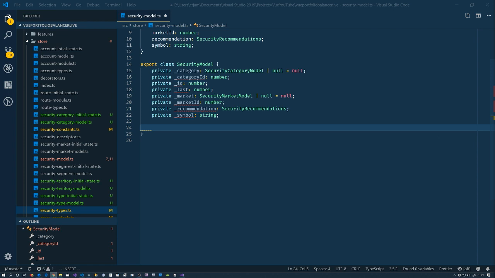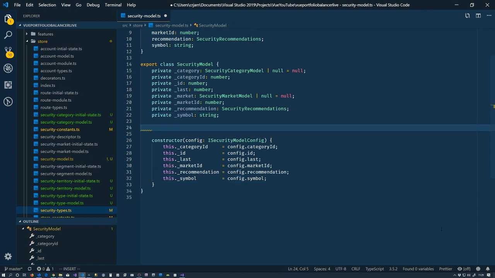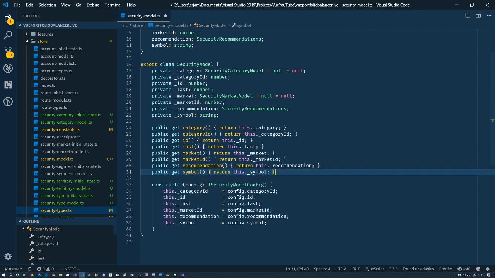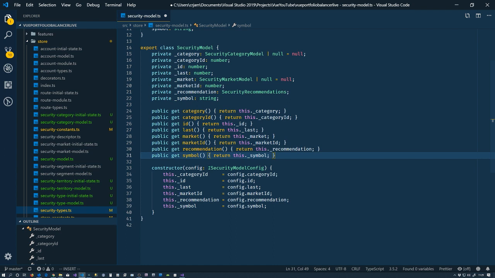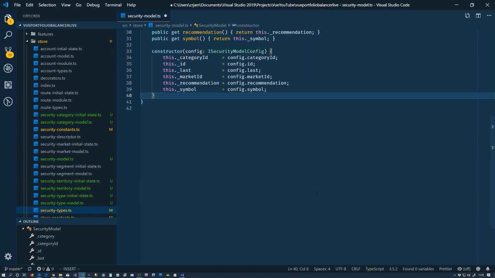In the constructor, we just have our configuration object and we set everything. This time we don't have anything special as far as a getter goes, so let's just create getters for everything. And probably should have read-onlys on things like the ID, category ID. May add them in later, might bother me. I might forget and then never think of it again.